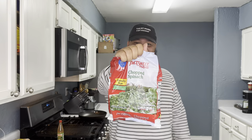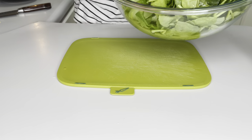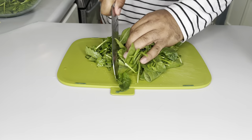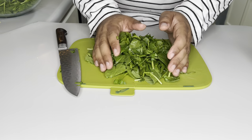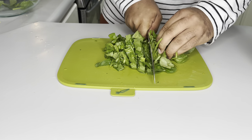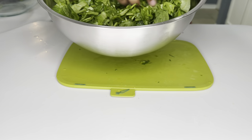First we want to get a bowl and add our spinach. You can use any variety of spinach from frozen chopped spinach to fresh spinach — today we're going to go with the fresh spinach. Make sure you rinse it off thoroughly and then chop it up. Just give it a nice rough chop. If you're going to use frozen spinach, make sure you rinse it off and strain all the water as much as possible, because it retains a lot of water and you don't want a soupy spinach dip.